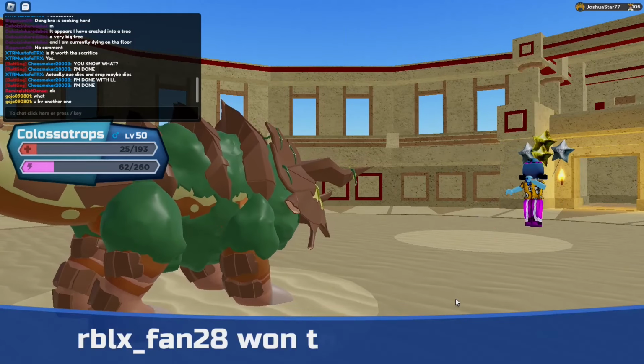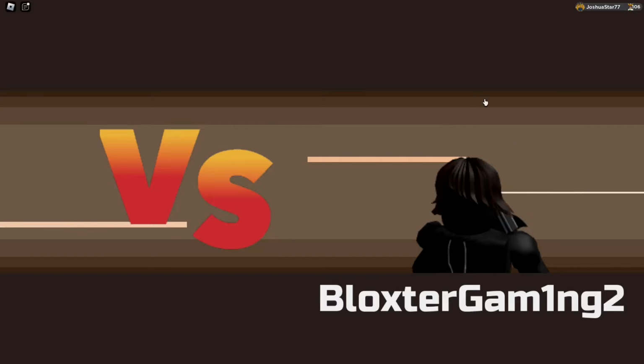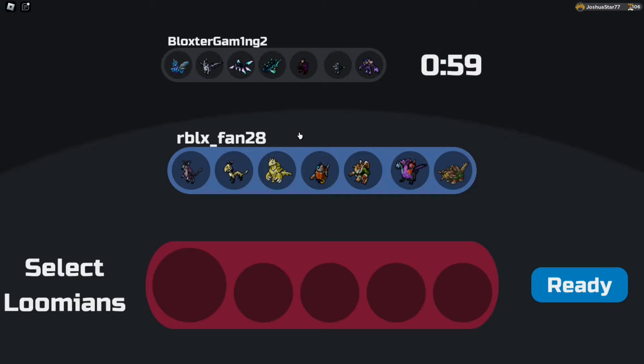Colossotrops, sweet. Let's head into battle number three. Alright, we're into battle number three with Venolen, and let's see what you have. Okay, you have a Solberg Strat. Why are there so many melee attackers? I've been seeing so many melee attackers today. Like, the one time I want to showcase a ranged tank, there are melee attackers.